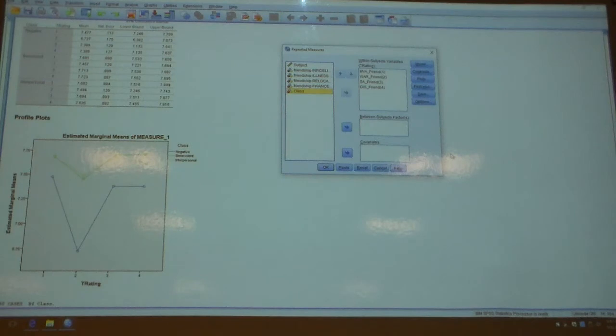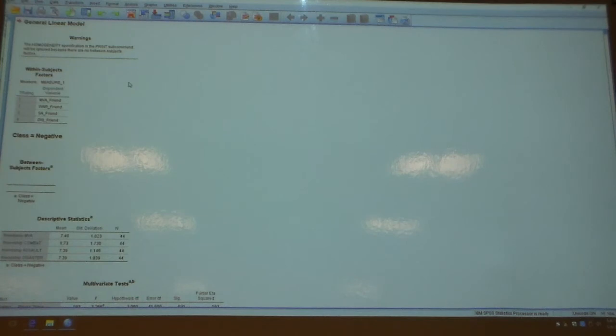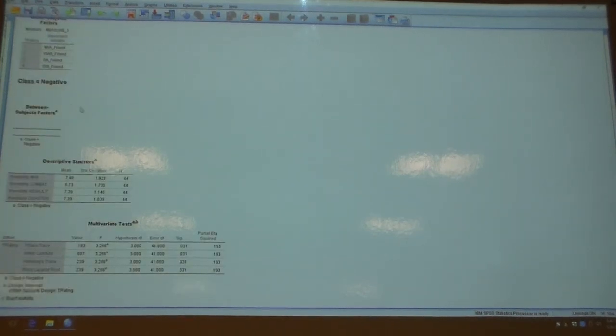And the reason I'm doing this is it just gives me everything I need in an easy step that I don't have to worry about going through and trying to figure out means and things along those lines. So we're not running this to get statistics. Well, yeah, we are a little bit. But we're going to run these because these one-way ANOVAs are going to give me all the figures that I need to calculate my planned contrast here. So we hit OK. And it's going to say, oh, I can't give you homogeneous stuff. But again, we're going to start with our negative class.